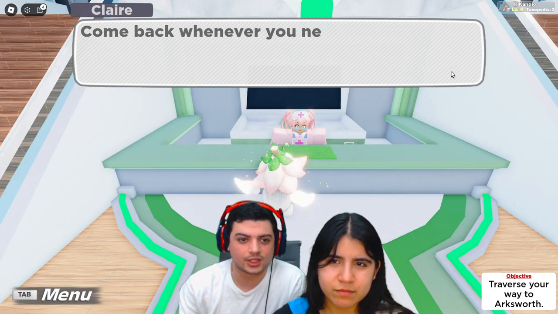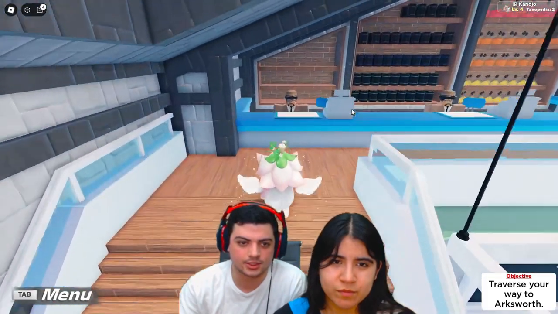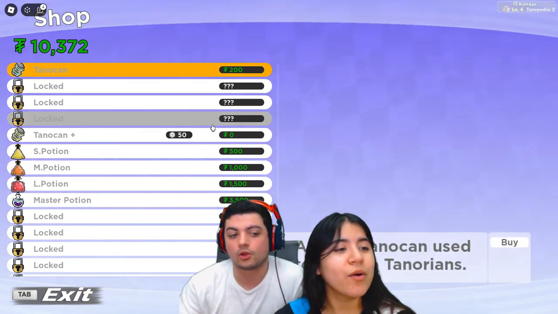And there's actually a second thing you can do up here. So if Kanojo walks around to the staircase and goes up to the staircase and talks to this guy right here. This is a little shop where you can buy more Tano cans, potions, and all sorts of things.